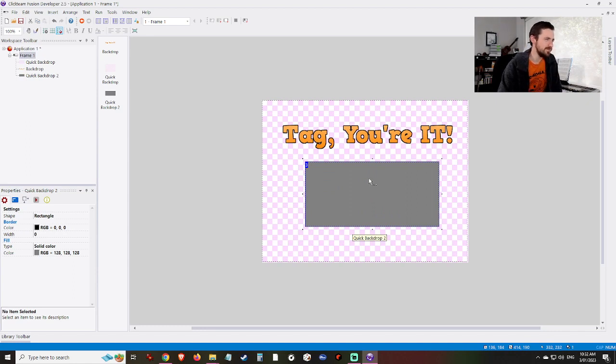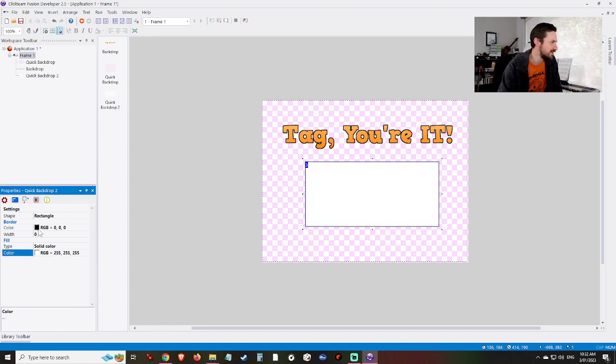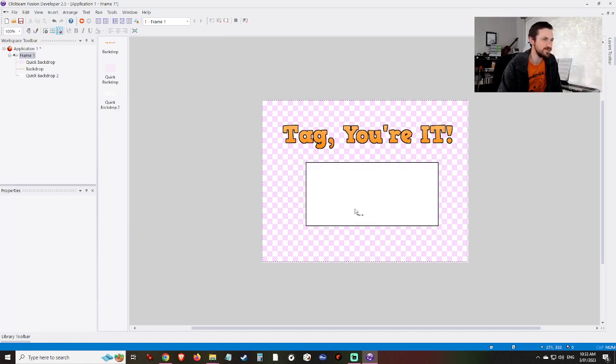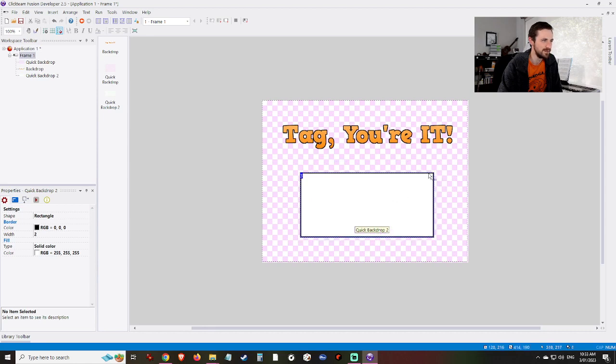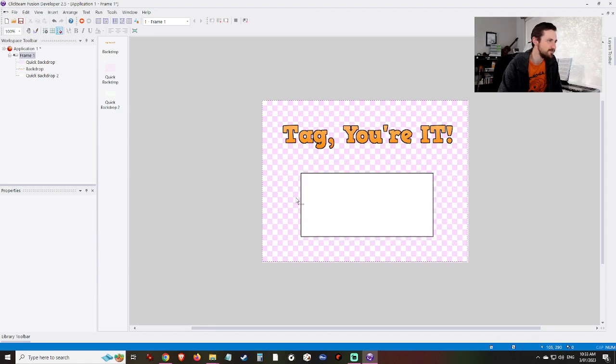In my game, pressing X is going to have the player shoot something. So I want to teach the people playing my game to press X. So that's going to be their first instruction, press X on the keyboard. So I'm going to make the background color white because I'm going to put text on this. With this border, I'm going to put that up 2 pixels. All right, now I've got a little box to put some text in.